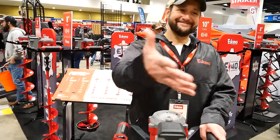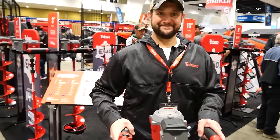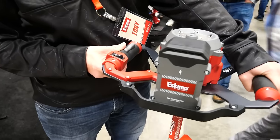Awesome. Well, thank you, Tony. And I know here at the show, they're offering a free battery with it at a lot of places. You end up with 2 batteries. I know I've also seen this deal at Shields. While supplies last.